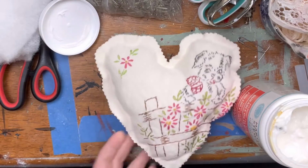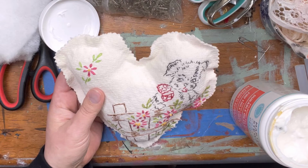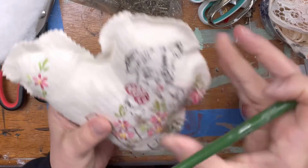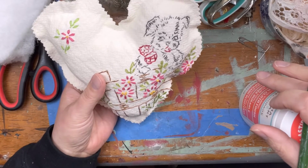All right, now we're gonna figure out what embellishments we want to go on this cute little puppy dog, if any. I mean, it's so cute right now. I'm not sure it needs any. And then we've rescued a piece of this pretty little linen. Let's make a small one with just some of the flowers.